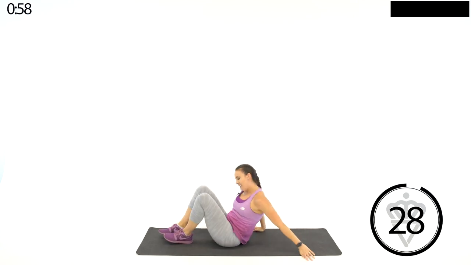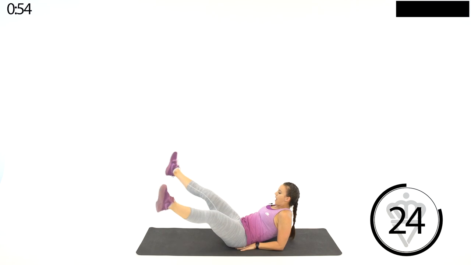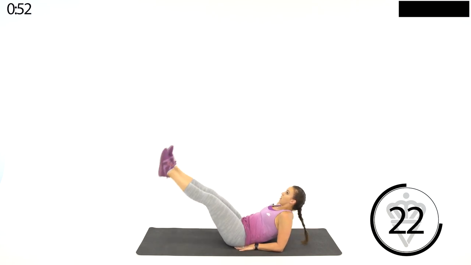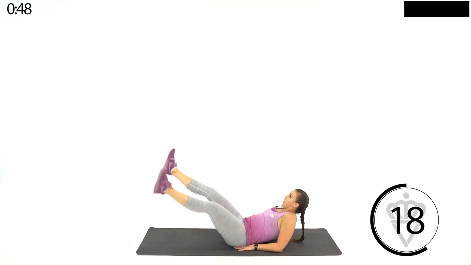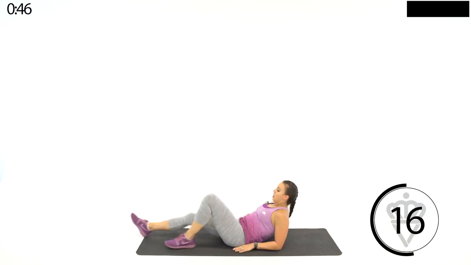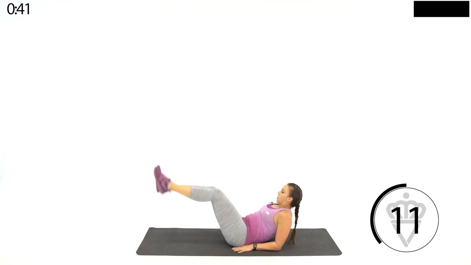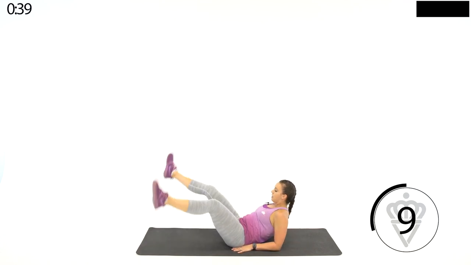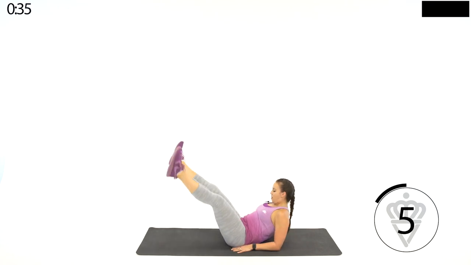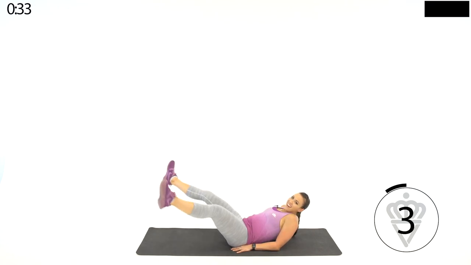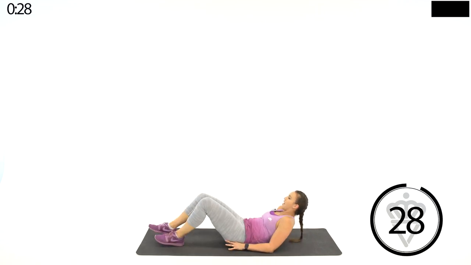Alright, you're going to lay on your back. Hands under your tailbone. Small circles. Out, out, out. We're going to keep that lower belly pulled in. Modification one leg at a time. Make that outward circle. Alright, if you can, stay with me. If you need to bend your legs, just stay with me. Almost there. Alright, last one.